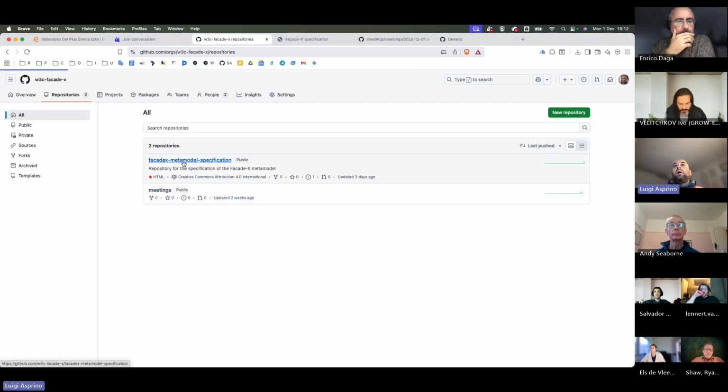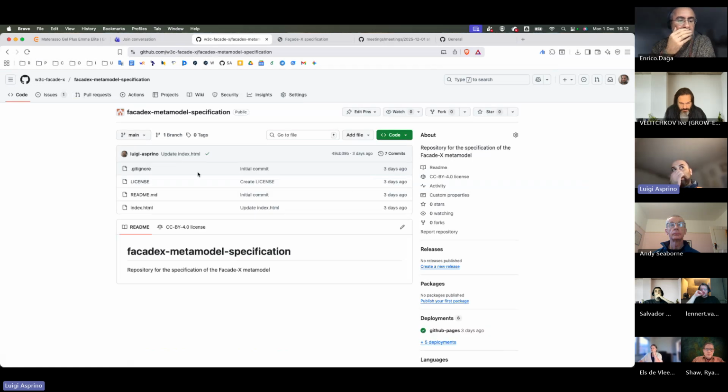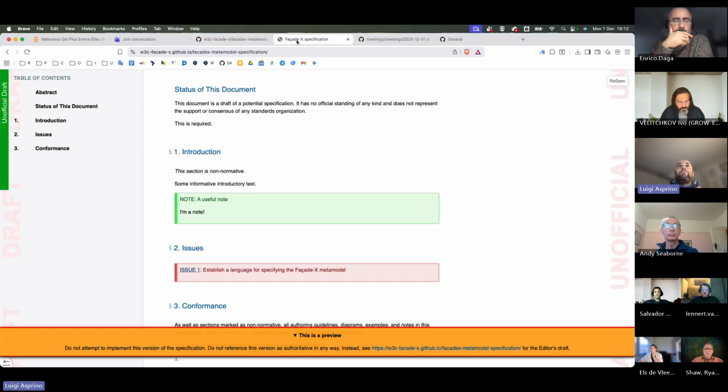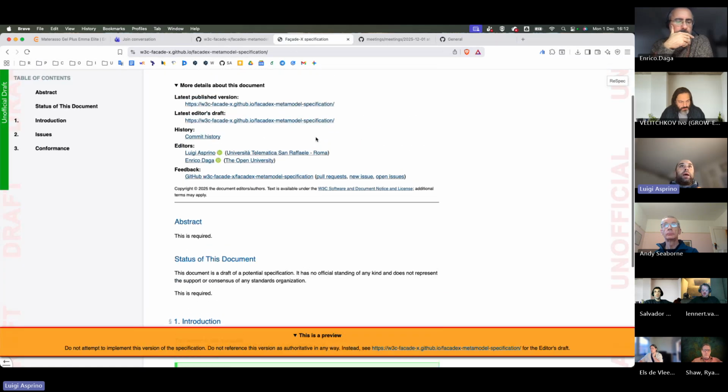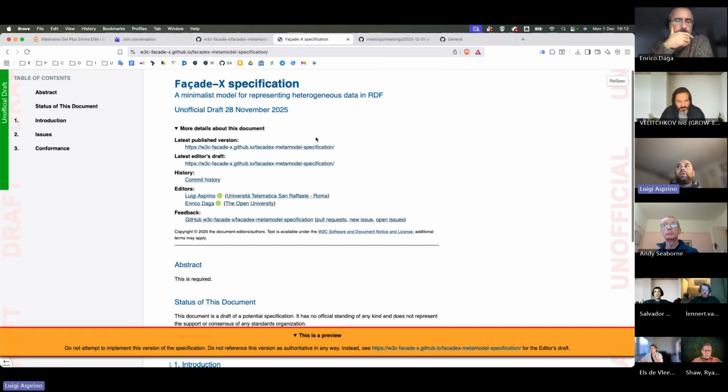And then last week I created this repository, the idea being to collect issues for the metamodel specification, and I also configured GitHub Pages so that we have the HTML version of the specification.